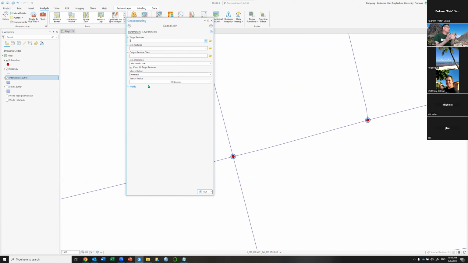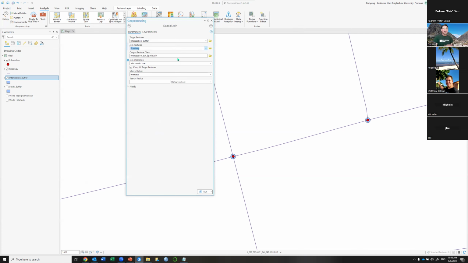Either way is okay. There is a target feature and a join feature that we have to pick. Once again, this is the relationship between roadway and intersection buffer. Which one should go to the target feature and which to the join feature? Either way is okay, but let me pick intersection buffer as my target feature and roadway as my join feature.